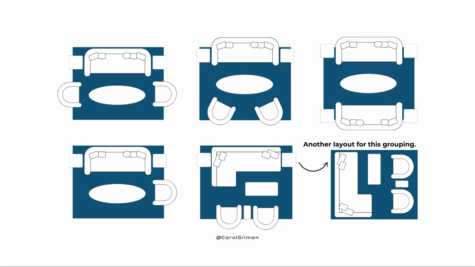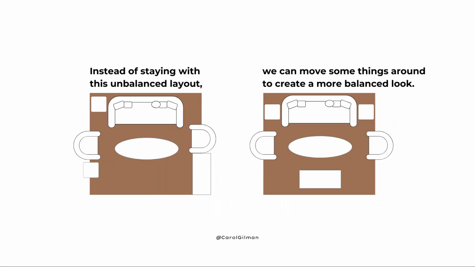So I hope those layouts gave you some ideas or inspiration on how to group your furniture on your area rug. And a couple things to keep in mind when you are arranging all your furniture in your home. One thing is that we want to create a sense of balance. So the layouts that I showed you, when we look at them, we get a sense that everything is balanced and kind of centered and everything is grouped together in a way where it makes sense. And so moving things around is really important to do when you want to make sure that everything looks and feels balanced.